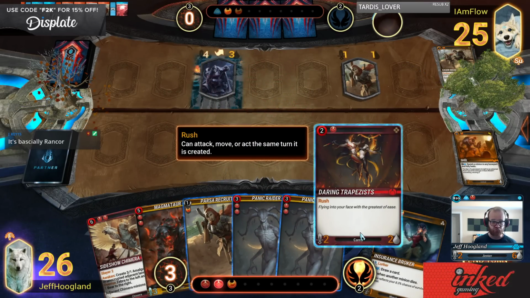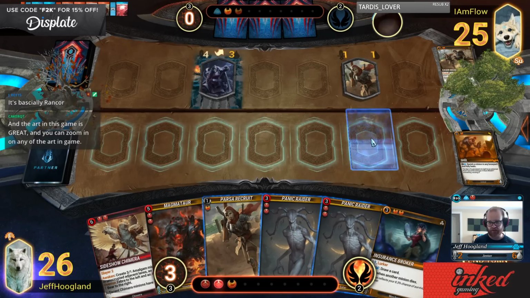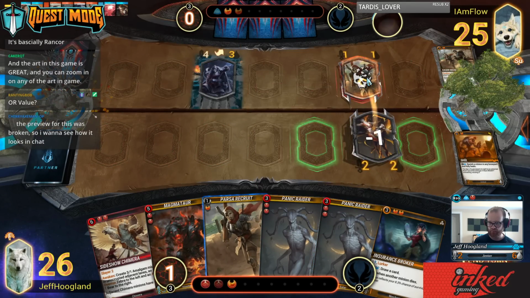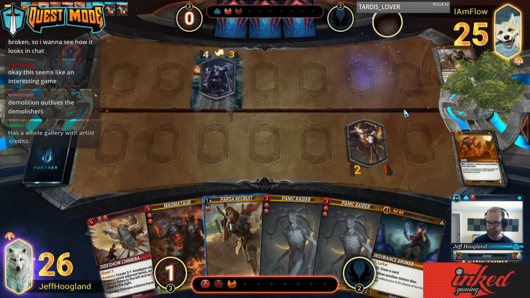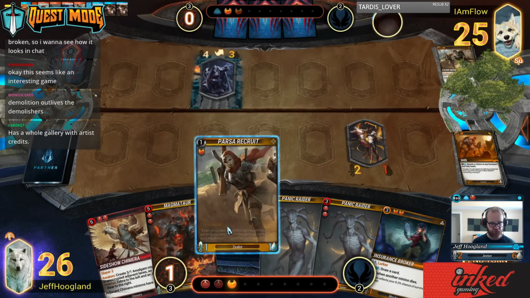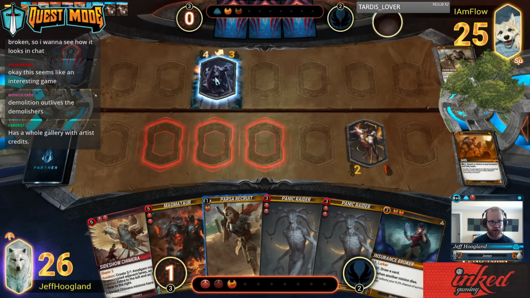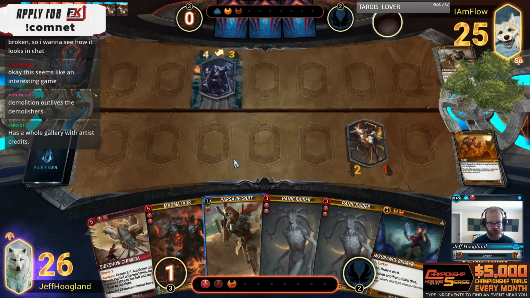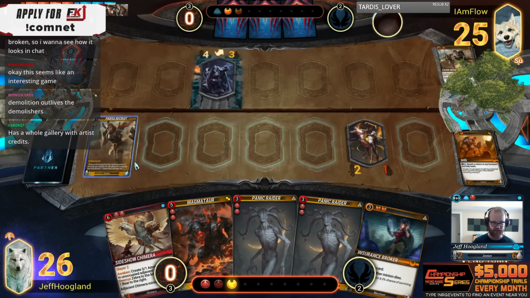This minion has rush, so it can attack right away. So I can go ahead and play this out here. And then my 2-2 can eat their 1-1, which is nice. And then I have 1 more resource here, so I can play out my 1-drop somewhere. I don't really want to play it in front of this because it has overrun, so it'll only absorb 1 damage. So I'll probably just play it off to the side for now.